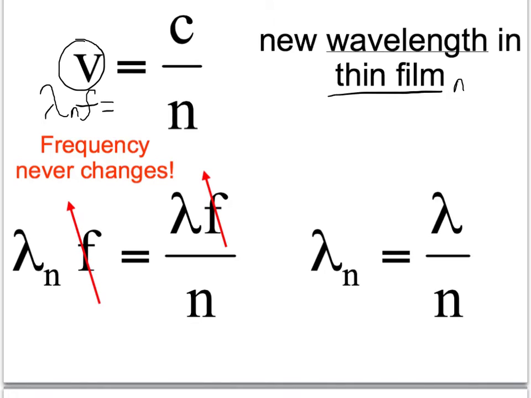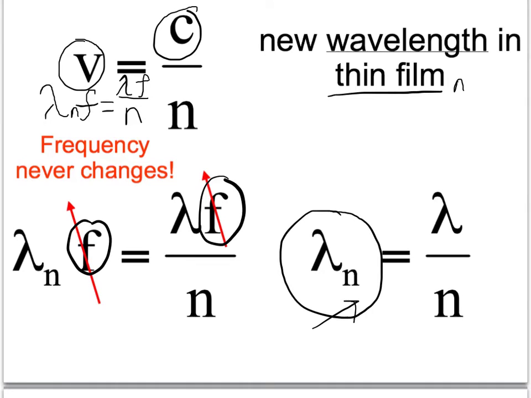Whoever started that wave waving up and down will keep it waving at the same frequency no matter what. So then sub in for light, so wavelength of light in a vacuum times its frequency, divided by n. We can then cancel those frequencies, and we're left with this equation.